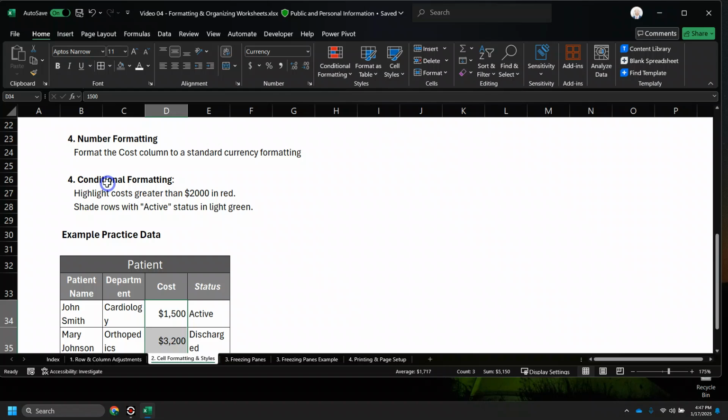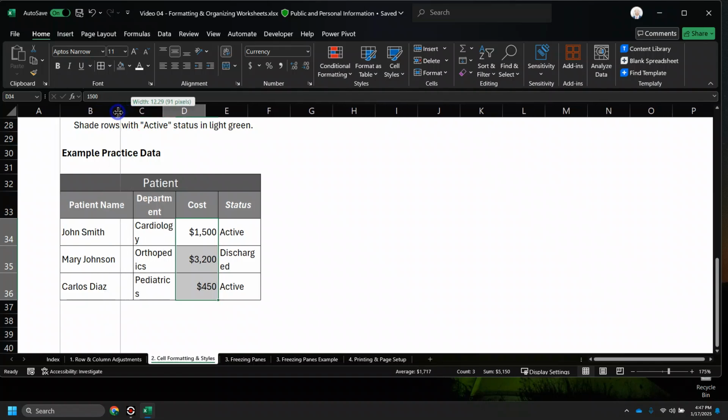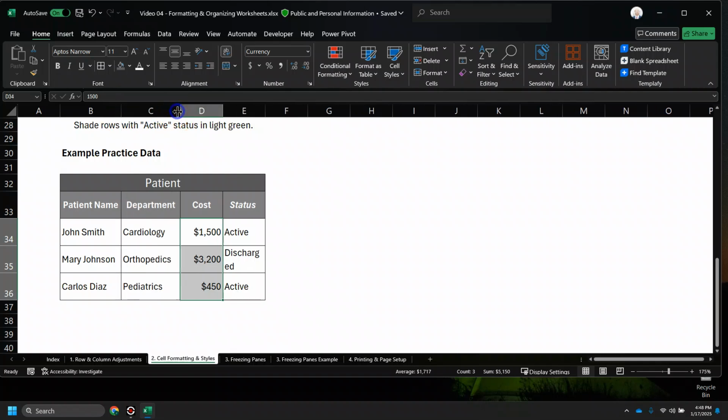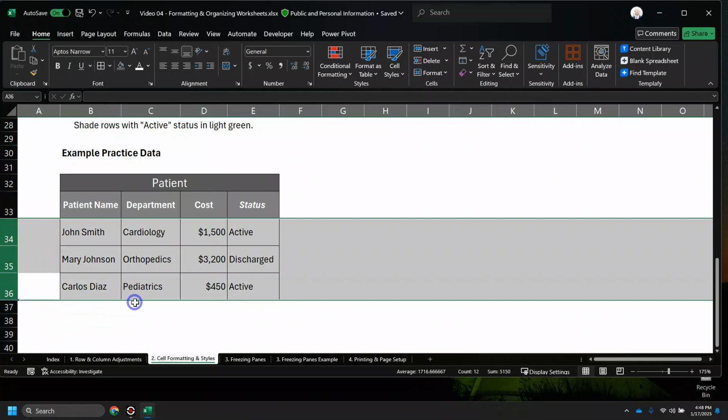And last but not least, we're going to do some conditional formatting. Now here's also an example where we've got some row and column resizing to do to get this looking right, like we had on the last item. So let's pull this until the names are on one line and easy to read. We've got all the departments working. Cost is looking pretty good. Status is looking pretty good, except I want discharge to be easy to read. All right, there we go. Now those are resized. I'm going to keep the rows how they are. I think it looks nice for now.